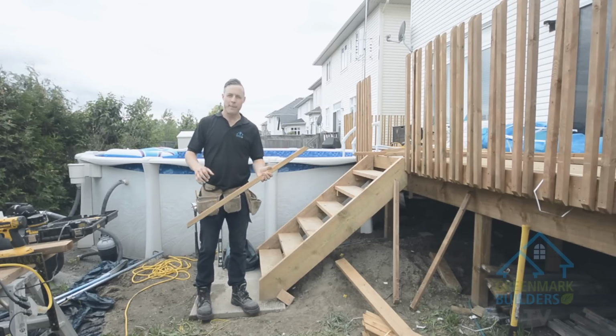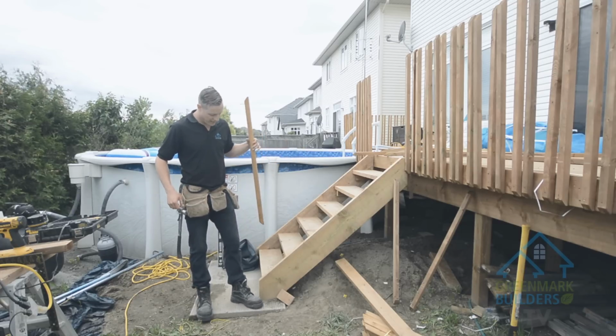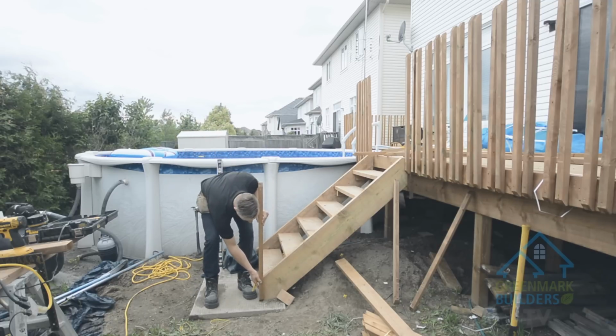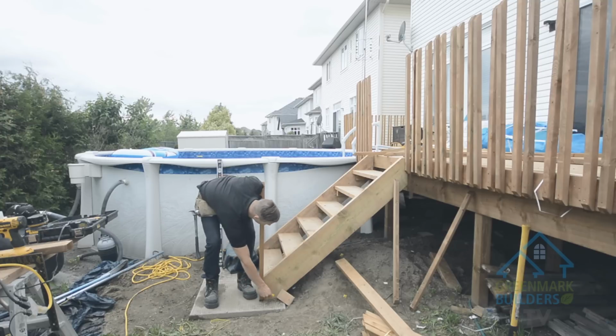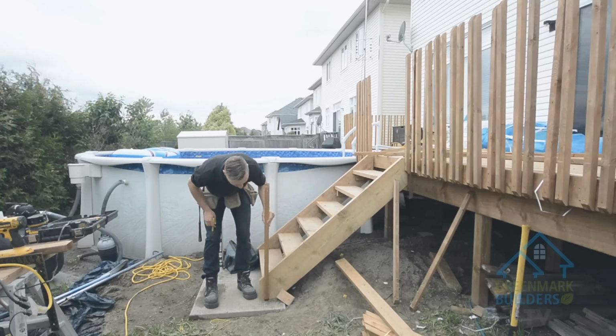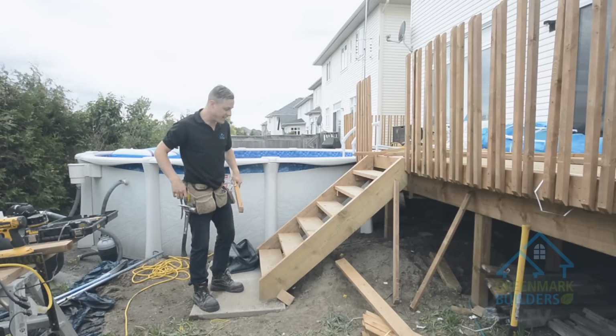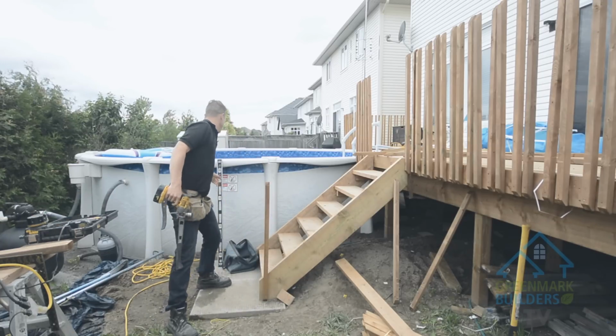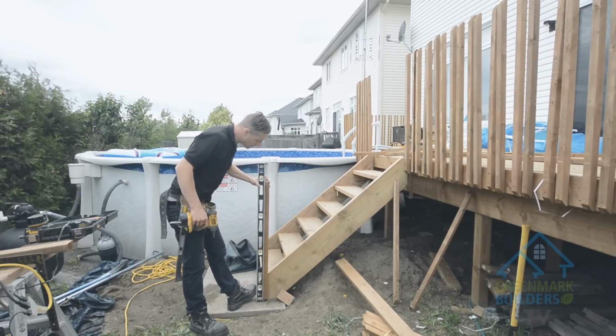And now we're about to do the prep on our stairs. So what I like to do is start by putting my first spindle right along the outside edge of the stairs and make a mark. My first spindle is just going to go inside that mark. Put my first screw in, level up.